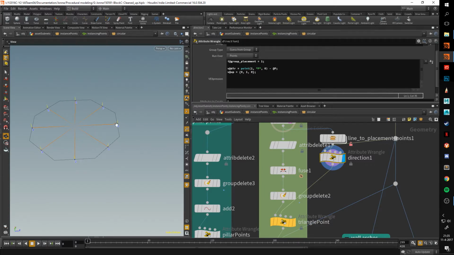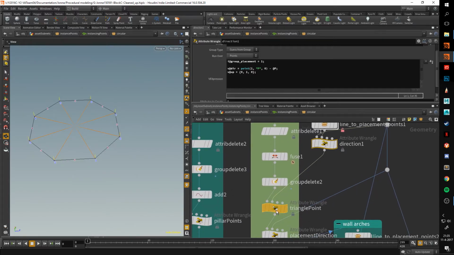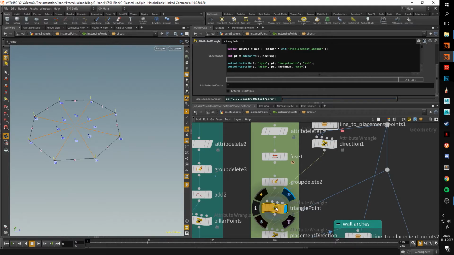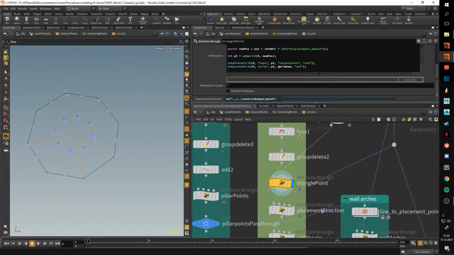So here we have the sequence of 0, 1, 2, 3. Now if you go to the primitives, you can see it says 0, 1, 2, 3. So it follows the same sequence. Because of this, I could make this script here. This is one of the formations I wanted to make, of arches pointing inward and then arches from there pointing even more inward. You'll be able to see more of this later in the arch placement system.